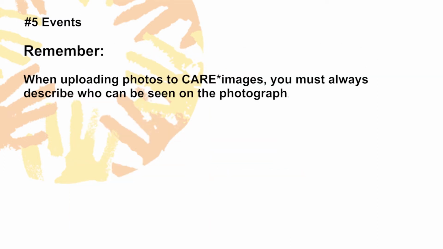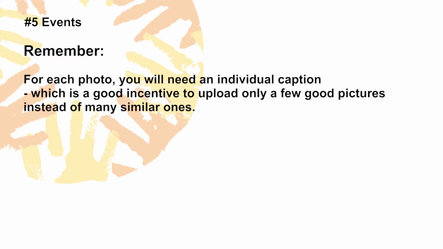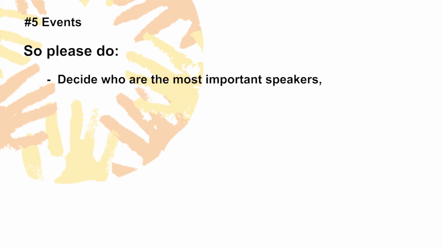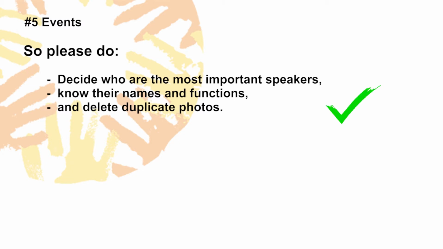Remember, when uploading photos to Care Images, you must always describe who can be seen on the photograph. For each photo, you will need an individual caption, which is a good incentive to upload only a few good pictures instead of many similar ones. So please do, from the beginning, decide who are the most important speakers, know their names and functions, and delete any duplicate photos before uploading them to Care Images.